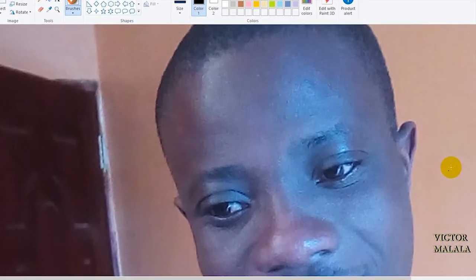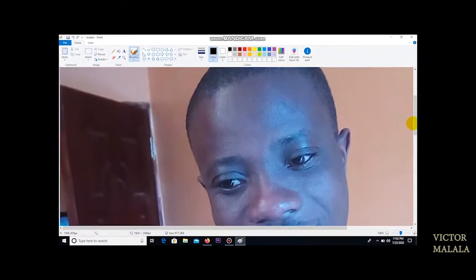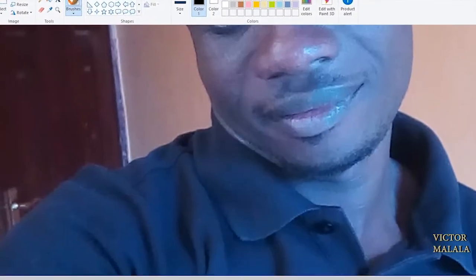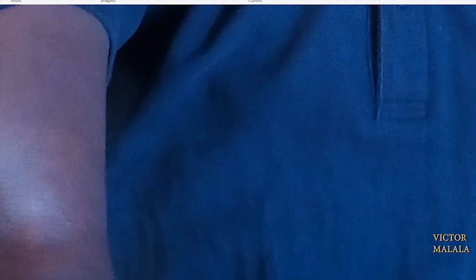In our topic today, we want to talk about how to resize an image using one of the tools that come with Microsoft Office. Resizing an image is just about making the size of the image on the hard disk of a computer become smaller. If the image was occupying 200 megabytes of data and you would like it to occupy 50 megabytes of data, that means you need to resize your image.